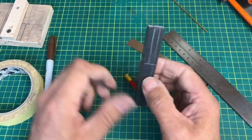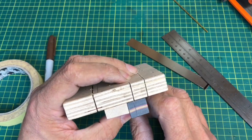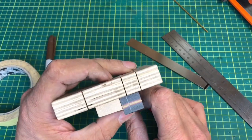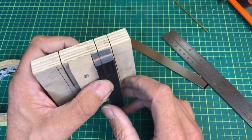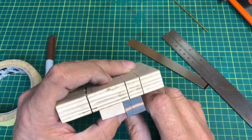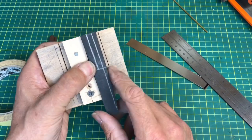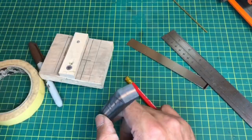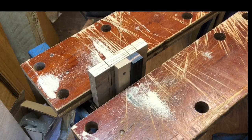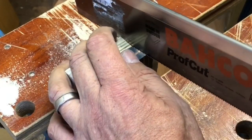Right, I'll go through there — that's fine. Now we have the jig, which is the first thing I do. I'll get this viced up in the Black & Decker workbench, which I use all the time, and then we'll cut the tang slot. I'll get everything set up and video the actual cut. So I've got my little jig in the good old faithful Black & Decker workbench, and we're just going to go for it — the slot already there gives me a good vibe.